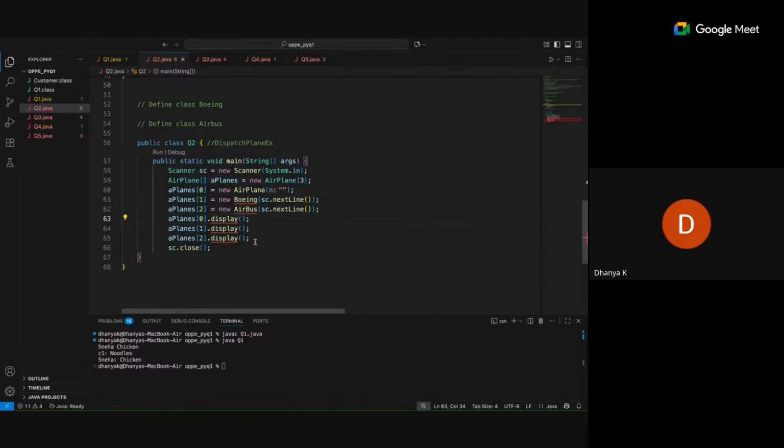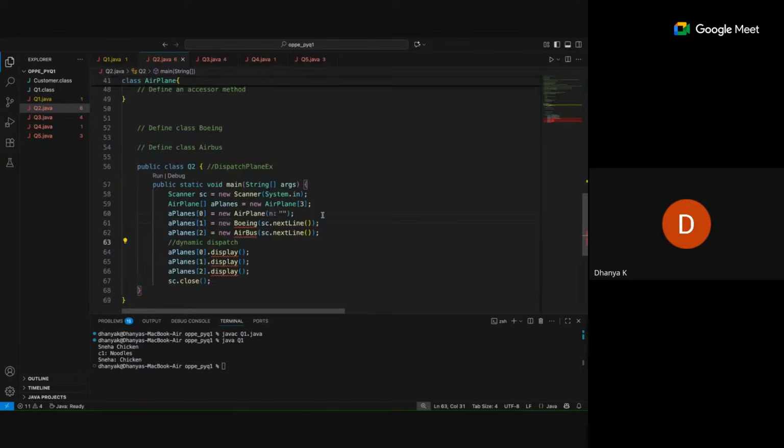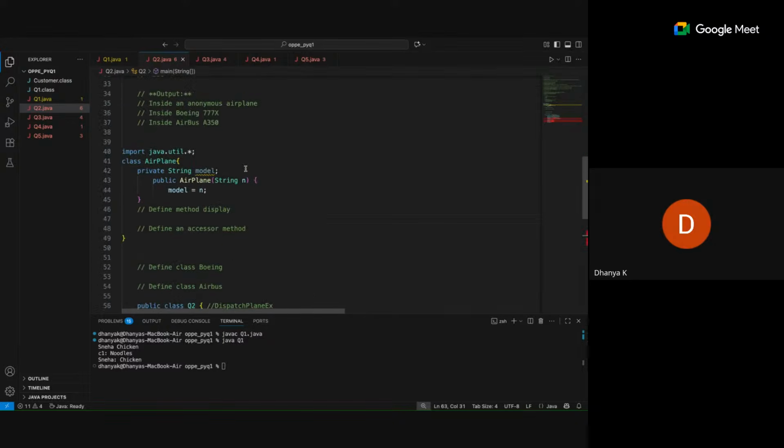These are different results because one is a superclass and the other two are subclasses, so the display method should change accordingly. It will change if we have overridden everything properly, because of dynamic dispatch, right? Yes, ma'am.